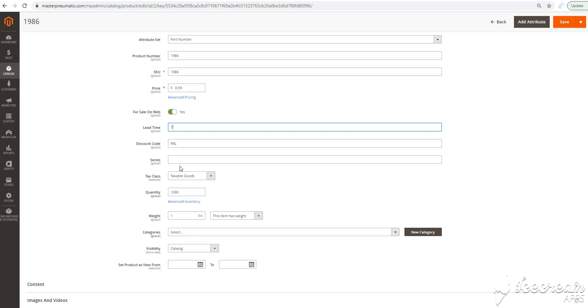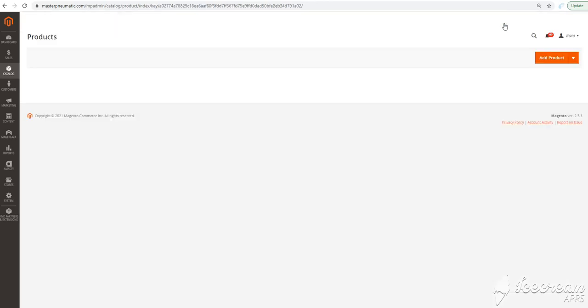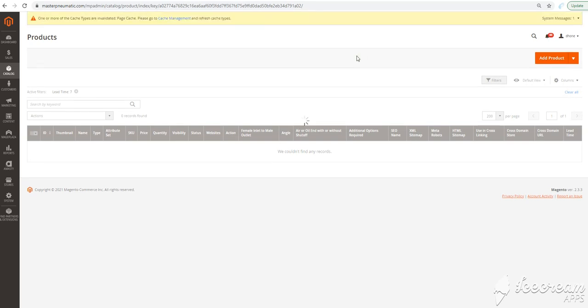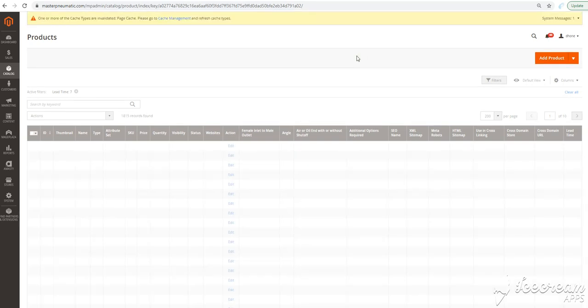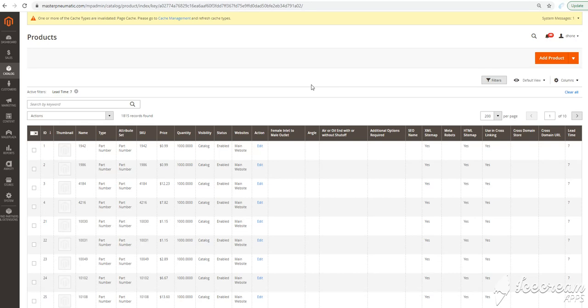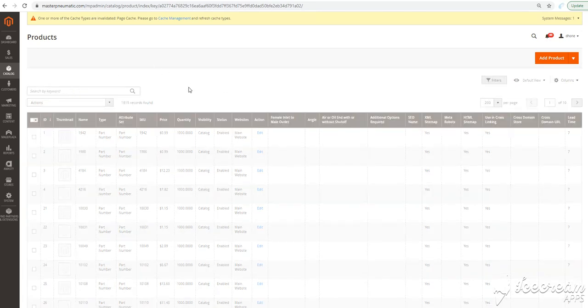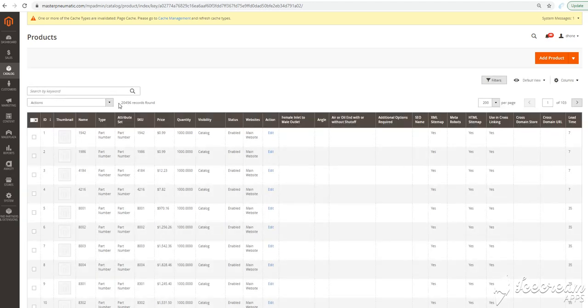Now what you'll find is these products will change on the back end, but they're going to take a little bit of time to update on the front end. There's an indexing process on Magento. It'll probably take anywhere from a minute to probably 20 minutes, depending on how quickly we have it run, sometimes even up to an hour. It depends on how the development company that you set up originally, what they wanted to put it at, because you do have quite a few products, and sometimes those indexes take a little bit longer.